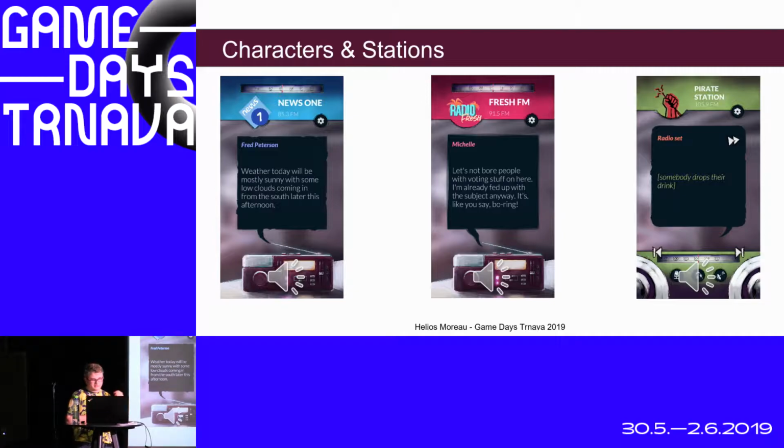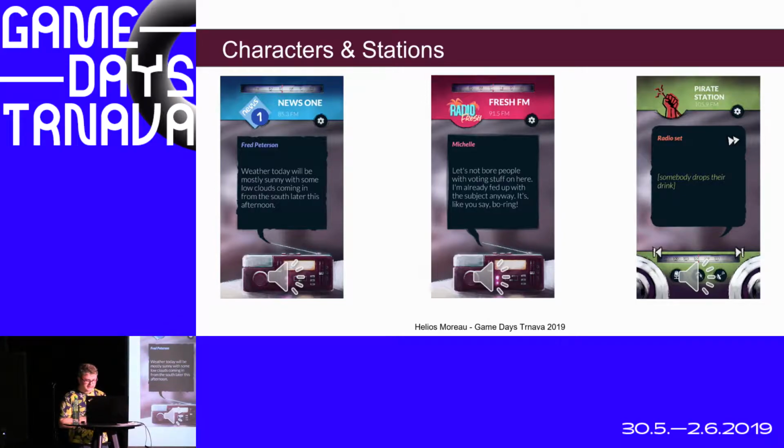Regarding characters, as you can see here, the characters have their names displayed with a specific color code and shape for the speech bubble. But of course, we couldn't enunciate the name of each character every time they spoke, because otherwise it would have completely broken the pace of the game. So, of course, the distinct voices of characters helped players identify them, but we also made sure that the names of characters were said every once in a while, and at least once per chapter, if I'm correct.